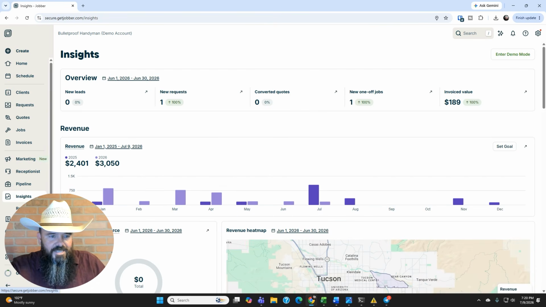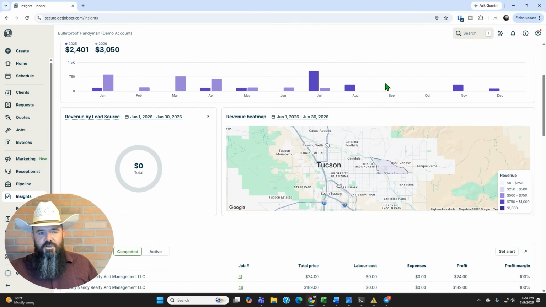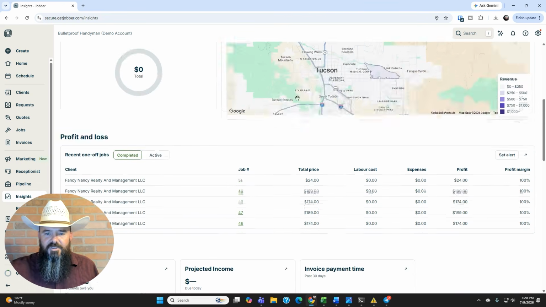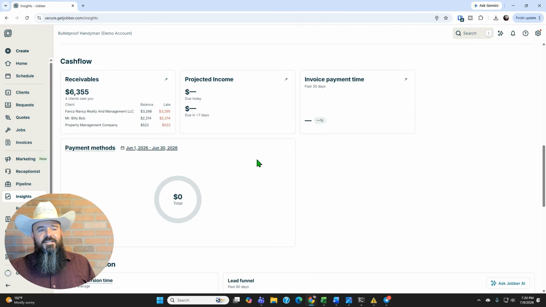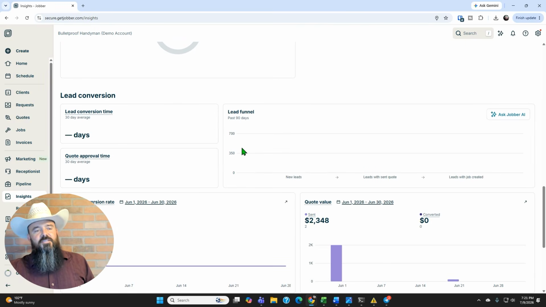So next, moving on to Insights. Insights is what it sounds like. It's a big overview of your business. It just kind of shows you the health of everything. It's comparing last year to this year, last month to this month. You can filter and move everything around in a lot of different ways, but this is just quick insights about your business, just not to the depth of the reports.